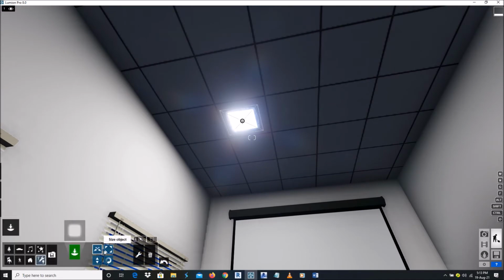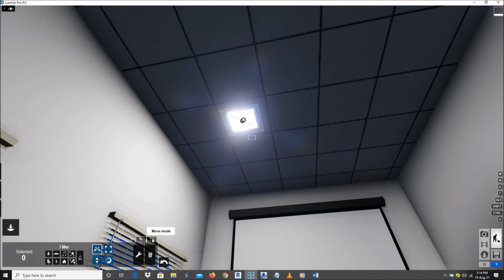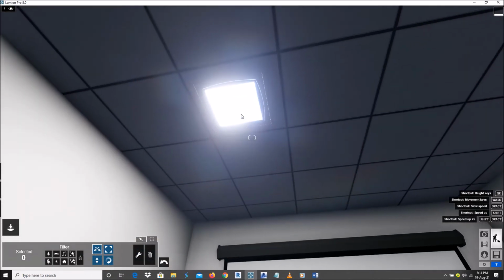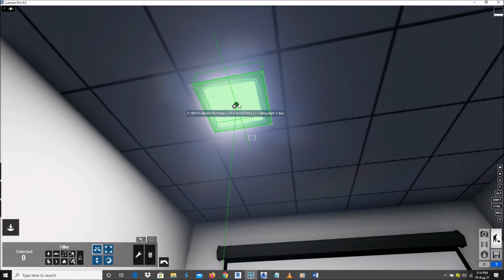Let's do it this way. If you look at this point here, you see there's a place mode and a move mode. In this move mode, there are no restrictions to categories. When you are in place mode, if you are on light and object, it will show you only light and object. If you are on plant, it will show you just plants. But when you go to move mode, every other category, every object that you have on your scene, you can see. That's why I can see an imported object, the node of an imported object, and the node of my light object.